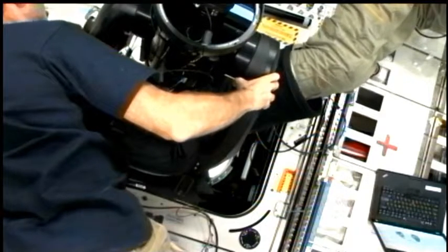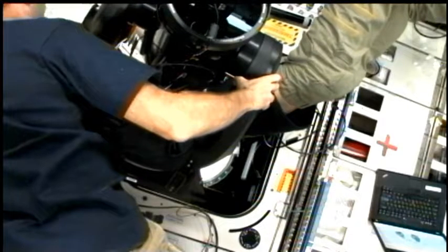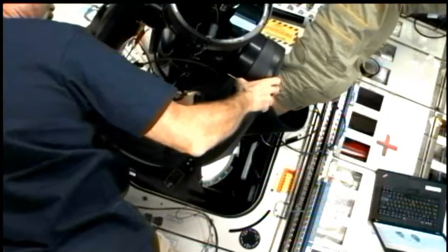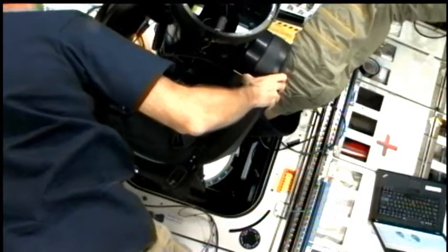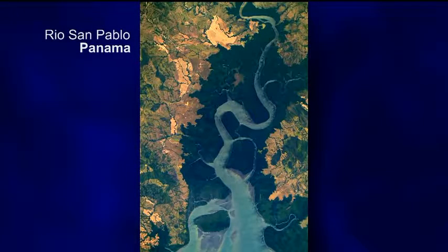And you developed this. You are the payload developer as well. Payload developer, yeah. And it launched when to the space station? Launched July of last year. The assembly and installation took place in early January, mid-January of this year. And we have some photos. How many pics do we have so far? Just brought you 5 today. All right. 5 shots, and we'll start with our first one, our first light image that we took in Panama.